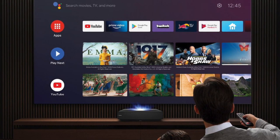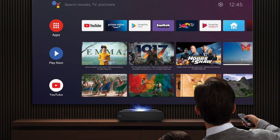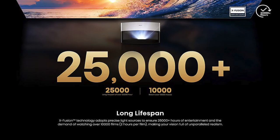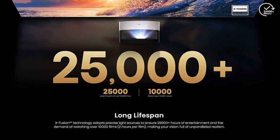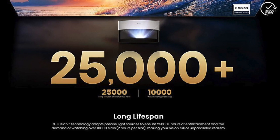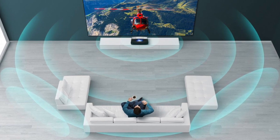I know you have a streaming platform built right into the projector, right? Yes, we use Android TV for our streaming platform. And one of the things I'm really impressed by is that our laser light engine is rated for 25,000 hours, which is approximately 25% longer than most of our competition. That's really unique. And then obviously we do HDR, and we have DTS TV built in for enhanced sound performance out of the product.